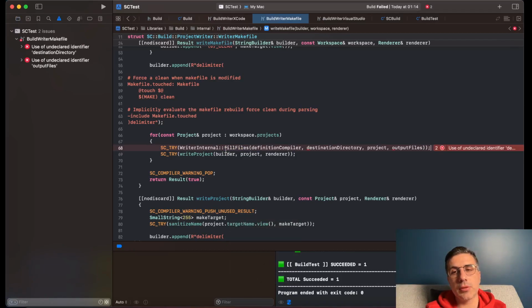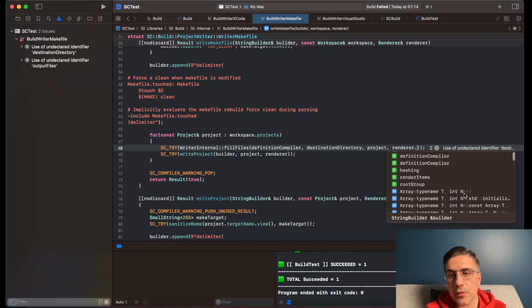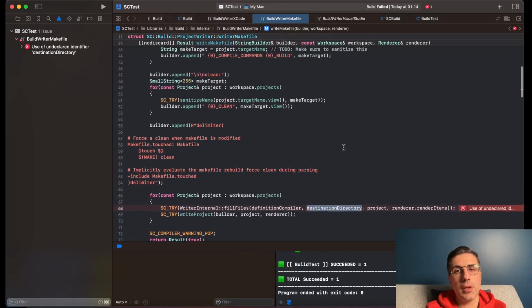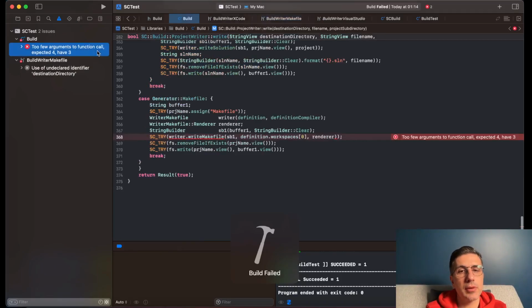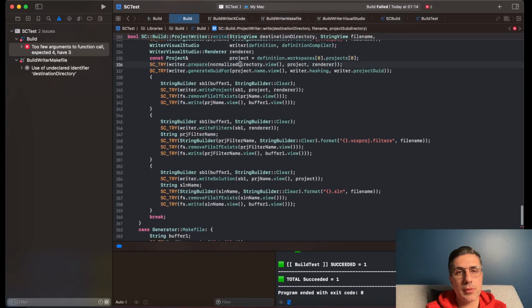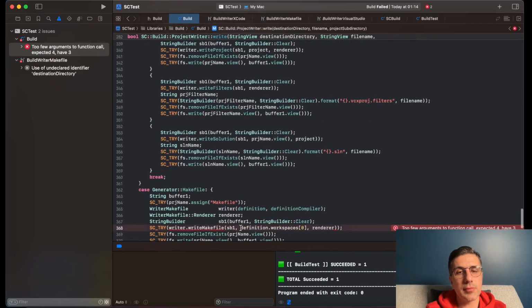So we need a destination directory and output files, which are renderer dot render items. I need a destination directory. Const string view destination directory. And where is our destination directory? Is this the normalized directory from what I can see?